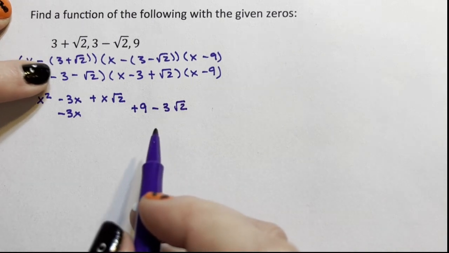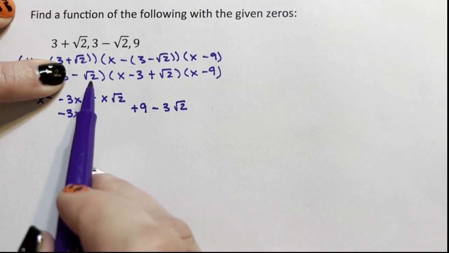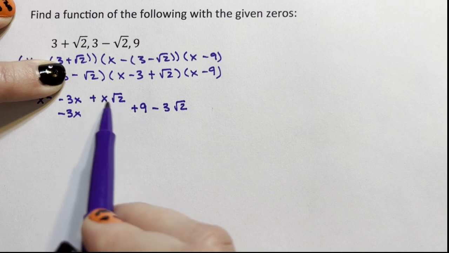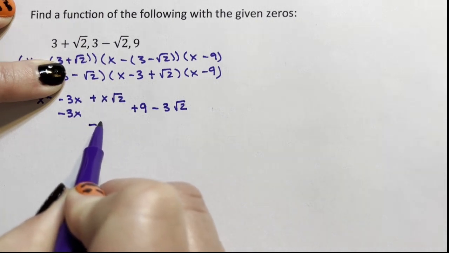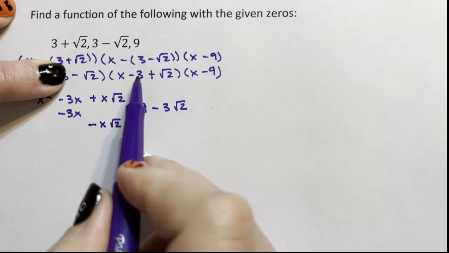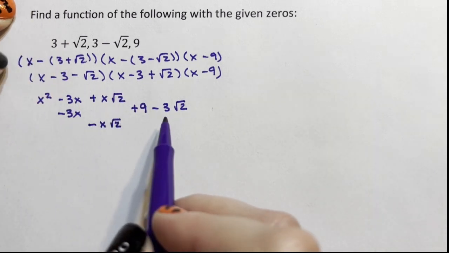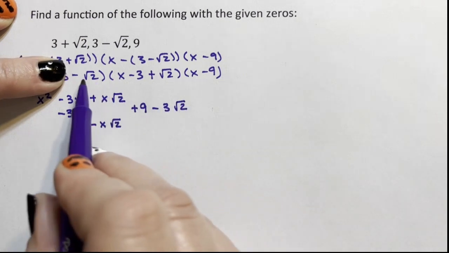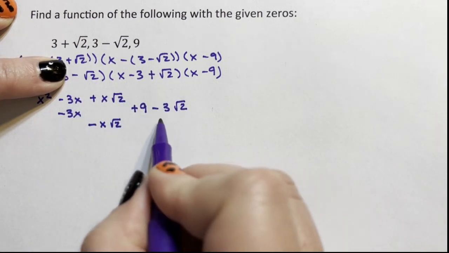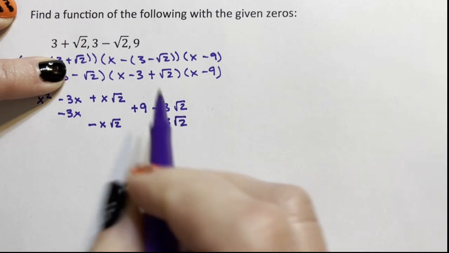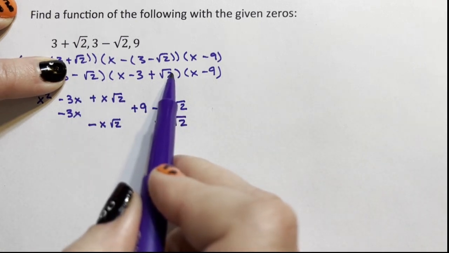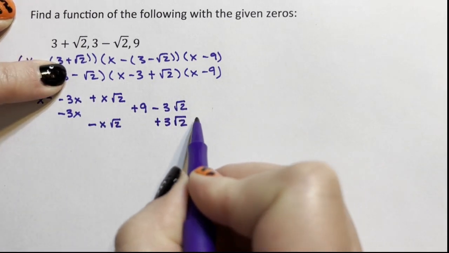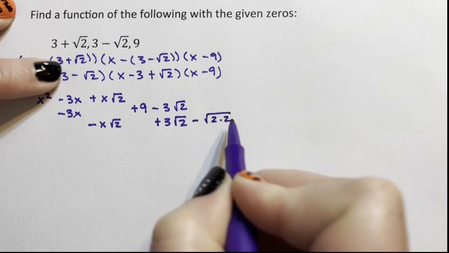I've gotten to the end of the parentheses. I'm going to go to the next number. Root 2 times x is minus x root 2. There is an x root 2 here, so I'm going to stack it minus x root 2. 3 root 2. There's no like terms there, so I'm going to come all the way. Actually, there is one right here. Minus times the minus is a positive plus 3 root 2. And then the last one is square root of 2 times the square root of 2. There is this time no like term, so minus the square root of 2 times 2.